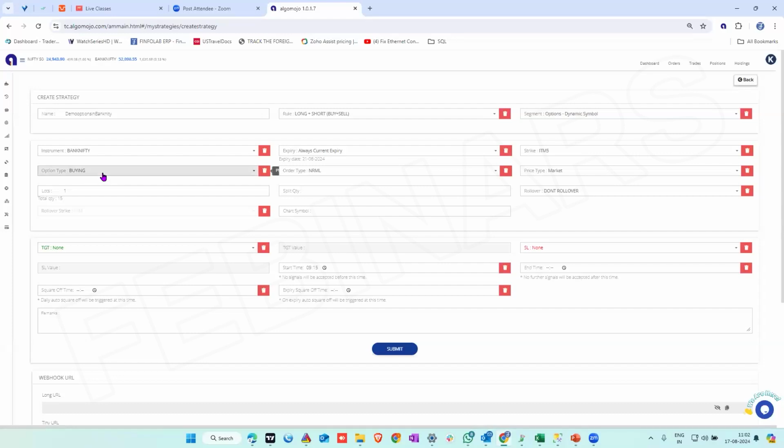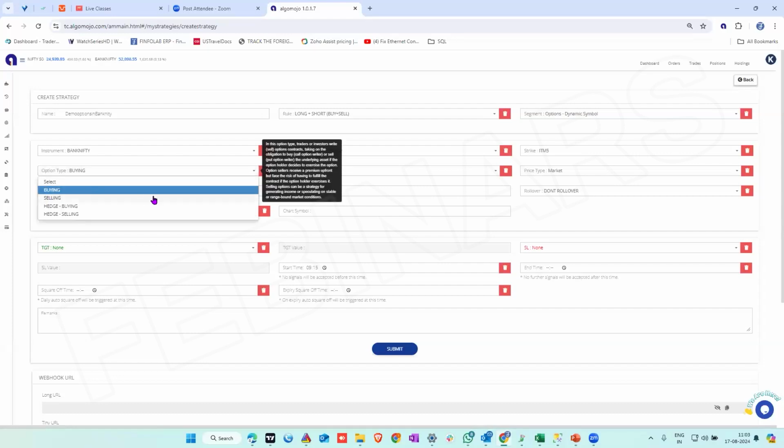If you're an option seller, you can say that, okay, you're an option seller. Then there are some more facilities called hedge buying and hedge selling. So people, when they trade in either futures and options, they would like to hedge also. To help with those kinds of requirements, we have additional facilities called hedge buying or hedge selling. So if you're a seller, you can select this, or if you're a buyer, you can select this.